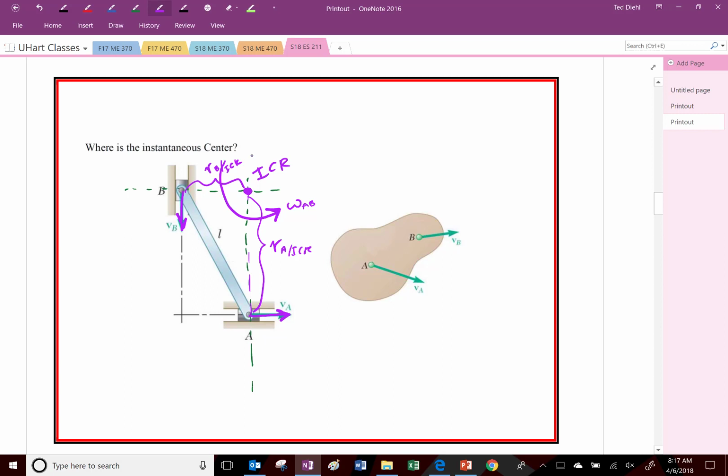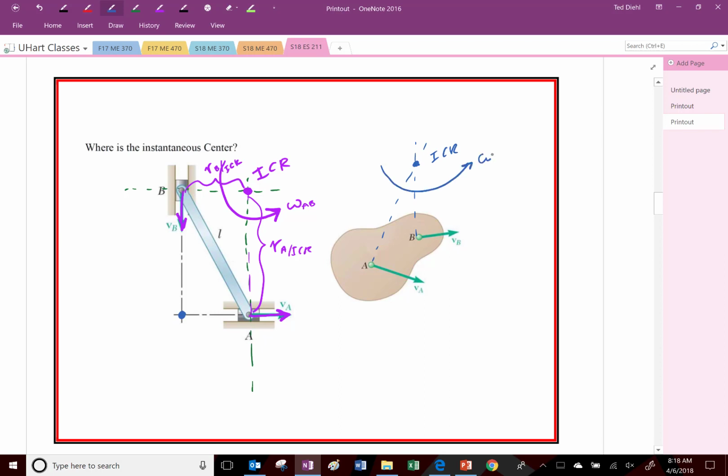Here's just another case. One thing that's common to do if you're not thinking too closely on this problem here on the left is sometimes you might pick that point as the ICR, but remember these are the lines that are in line with the velocities, so don't fall into that trap. It's very easy to do. Make sure that you're drawing lines that are perpendicular to the velocities, like right here, once again. Lines that are perpendicular, they intersect, and that's the ICR. And you can see that it's rotating in this position.